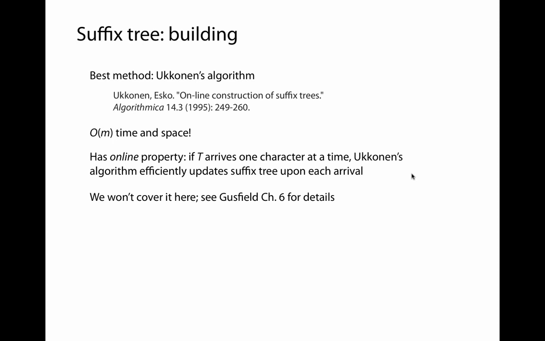Ukkonen's algorithm is a very, very cool algorithm to learn about. It's also pretty messy. In order to think about it, you have to think through lots of case analyses and cases and subcases. So we won't really cover it in class, but Gusfield covers it in great depth. In fact, an entire chapter of Gusfield is basically dedicated to understanding Ukkonen's algorithm and related algorithms.